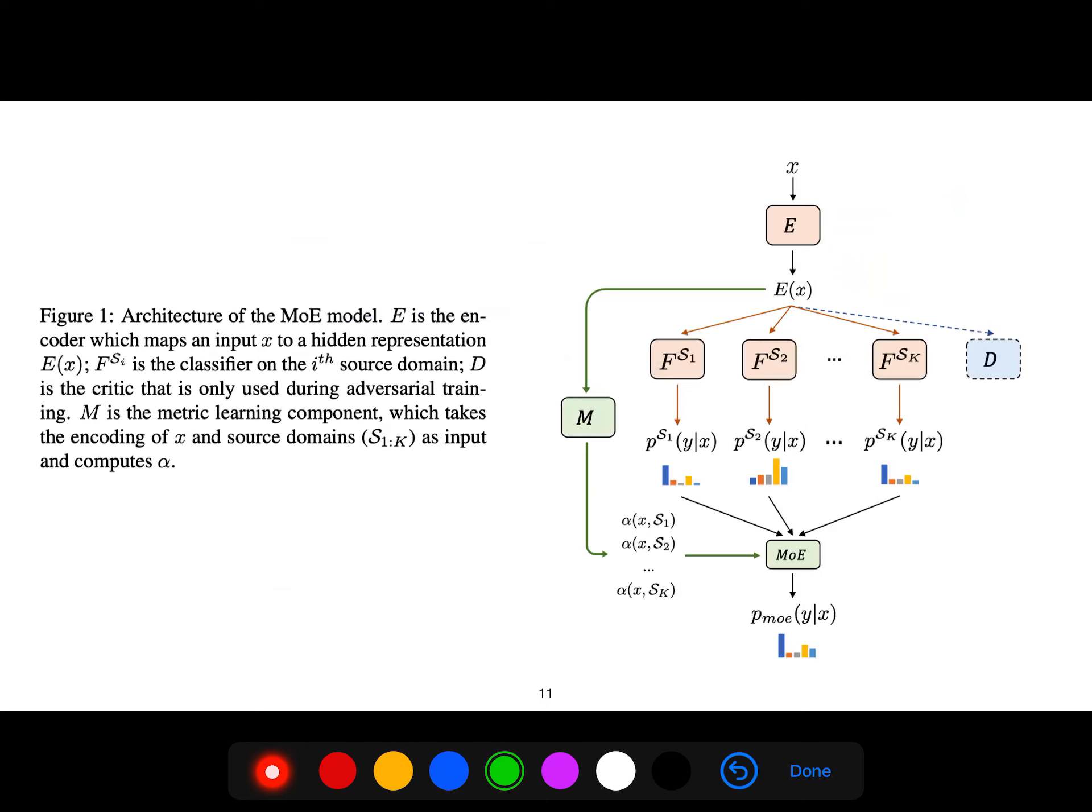So you see the architecture - E here is the encoder, like the generator in adversarial training or backbone, let's say it's just an encoder, feature encoder that maps an input to a hidden representation. So once you get your representation E of x, f sub i is the classifier on the i'th source domain. S1 is for first domain, S2 for second domain, so because for each of them we have different classifiers, that's why we have a mixture of classifiers. Each one has its own predictions which could be contrary to the next one.